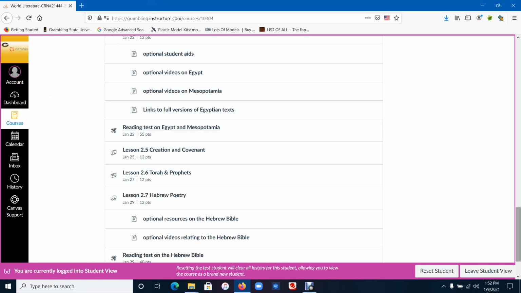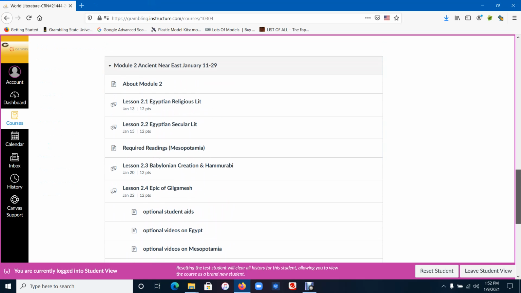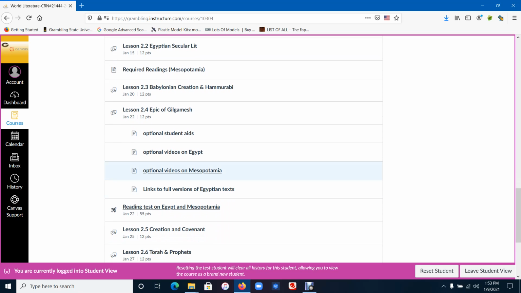It's important that you work through the lessons in sequence, because what you learn in one lesson, you need to carry over to the next lesson, and in some cases, to much later lessons. For example, in lesson 2.3, we're going to look at the Mesopotamian law code of Hammurabi.